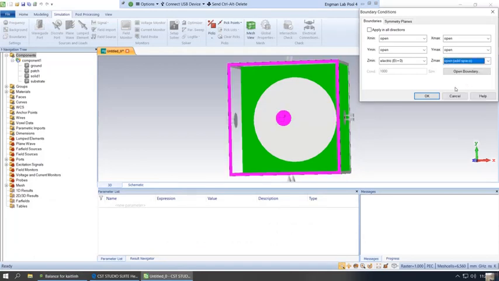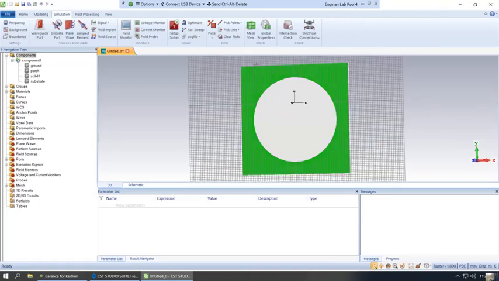So I'm not going to get into why these boundary conditions are what they are in this video. I'll probably cover more about boundary conditions in future tutorials. I think I'm going to leave it at that. So for now, just trust me in the software that these boundary conditions make sense. You're going to hit OK. So now the boundaries have been defined.